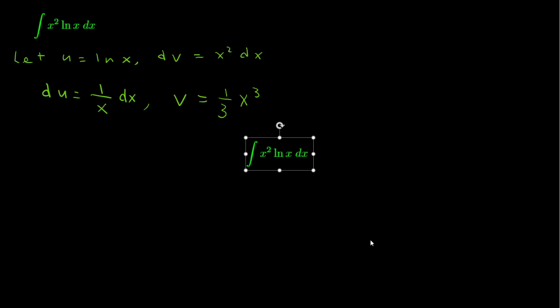dx. You're almost done. We're almost done. I think the final answer is 1/3 of x cubed, and then times natural log of x, minus antiderivative of x squared, which again is 1/3 of x cubed. So the whole thing is 1 over 9. 1/3 times 1/3, you have 1 over 9, right? x cubed. After getting rid of the integration notation, you add plus C. So you have the final answer. Simple enough.